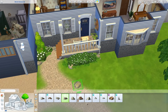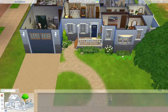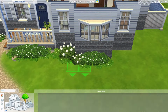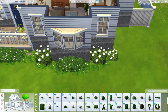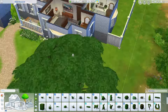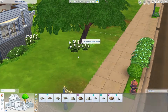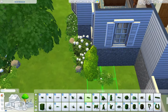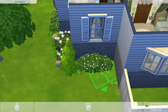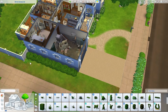Maybe I could have made it a little bit windier, more into the middle of the lot. And then just adding some more landscaping up at the front. I decided to use those little flower bushes. And yeah, I kept it super, super simple, but still as realistic as possible. I also don't think that the people here would really like gardening and landscaping all this area too much. So that's the story I'm going to tell myself. It's because they don't like landscaping. It's not because I don't like landscaping.